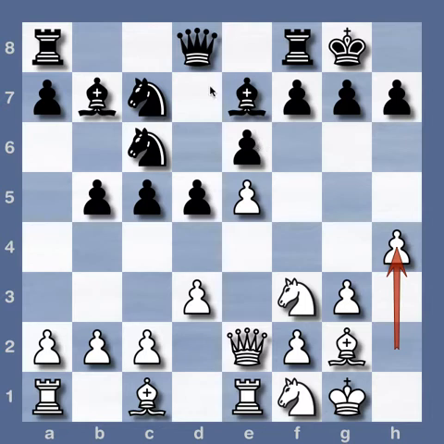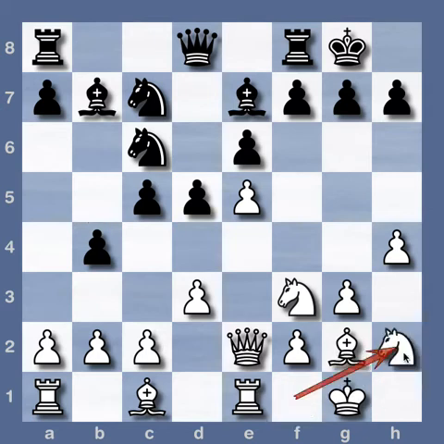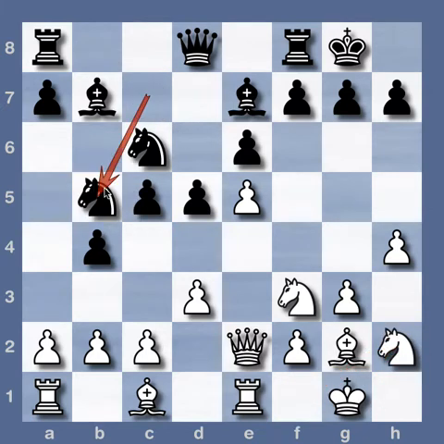After h4, he continues with his queenside play again, b4. My knight gets into the game almost. His knight gets to a better square, and although we say we shouldn't move the same piece twice in the opening, in the King's Indian attack, this is an exception, because the knights really need to find ideal squares in order to get a better position.